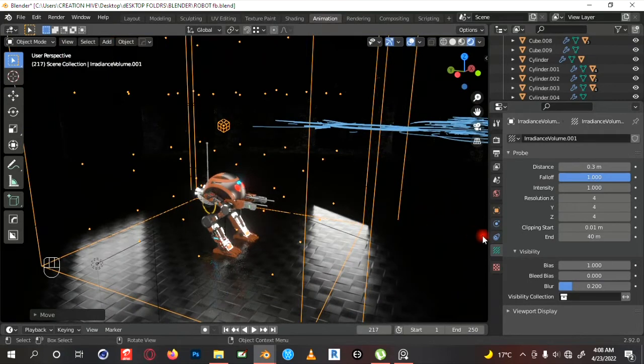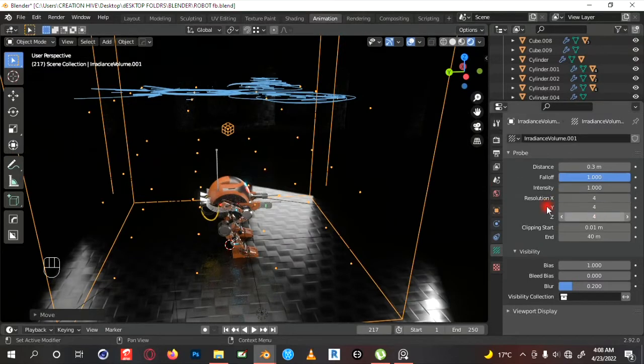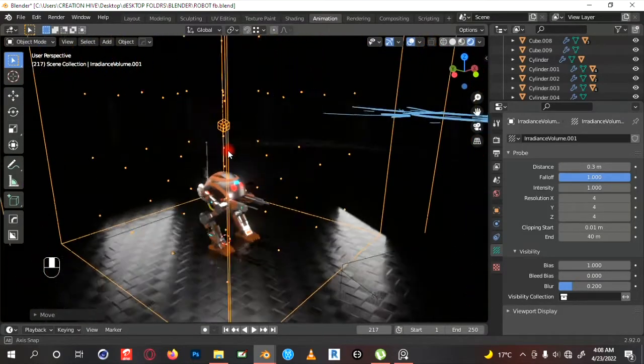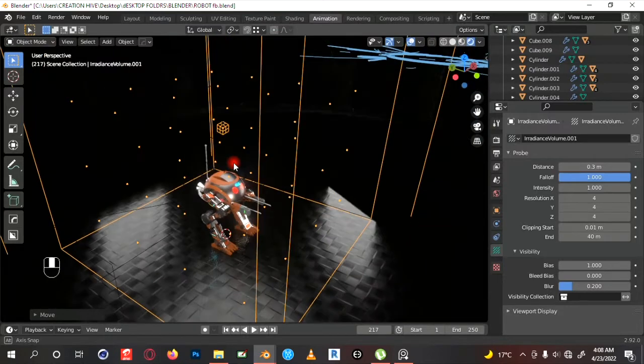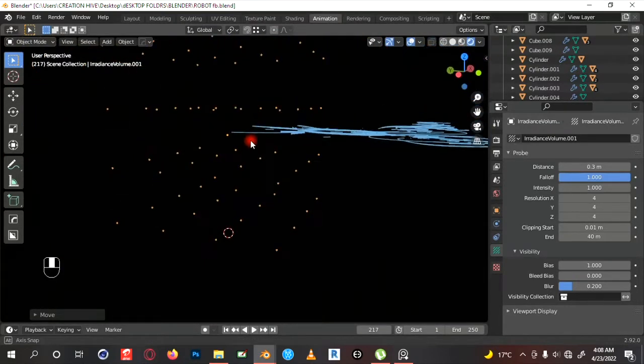If you go to the irradiance volume properties here, you can see that our resolution is by default 4, 4, 4. These numbers simply represent the number of dots that we have in our scene. The more dots we have, the more our scene is going to be lit, and the more time it will take to bake this lighting.